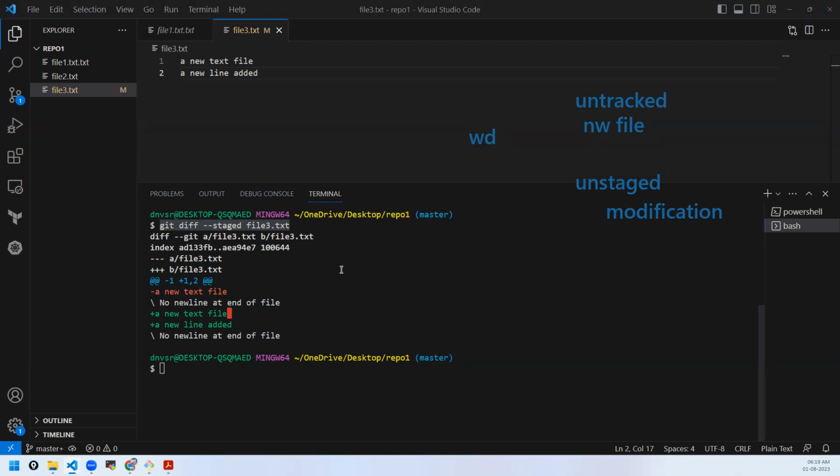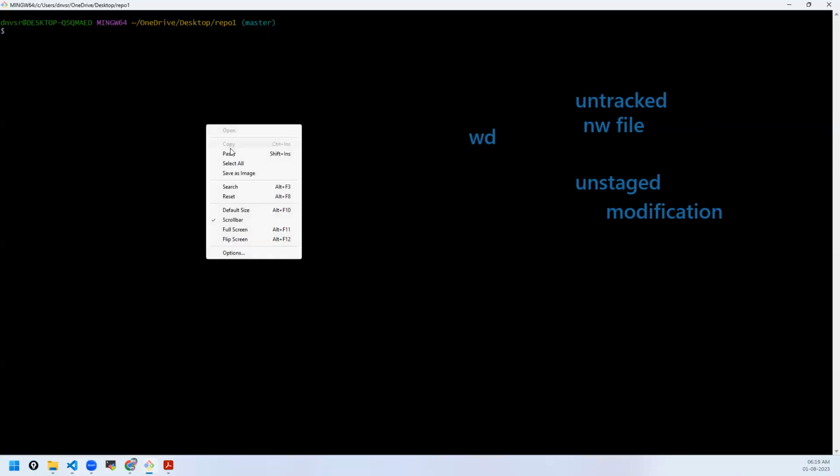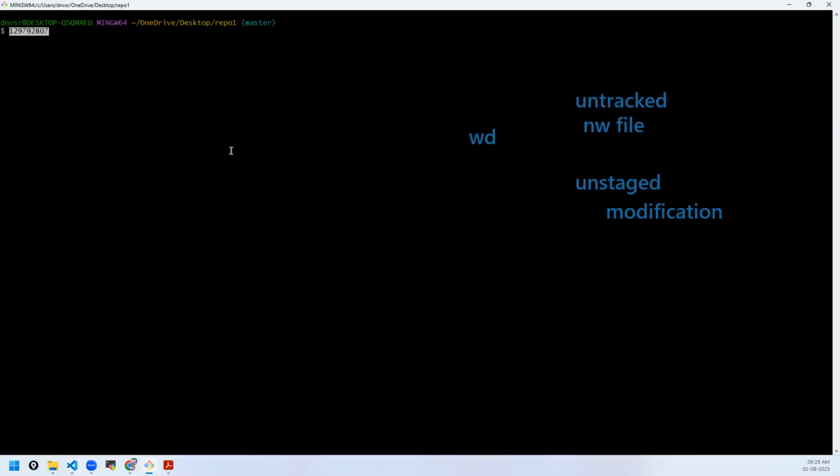If I'm new and I just executed the command git diff file name, how will I come to know what that is? It will show you this file is having staged changes. That's all. Okay, so I won't come to know which content is modified. No, not exactly.